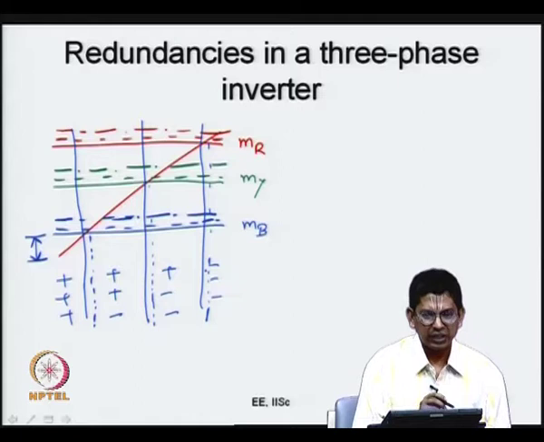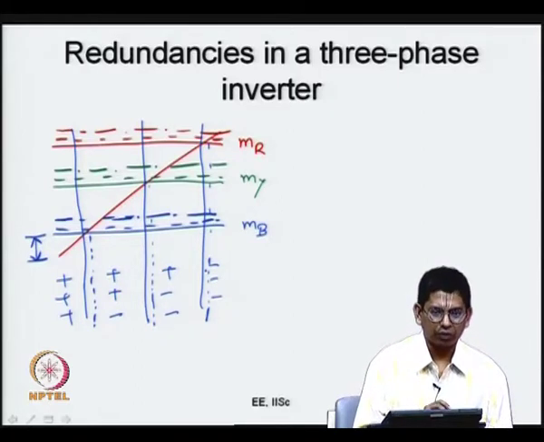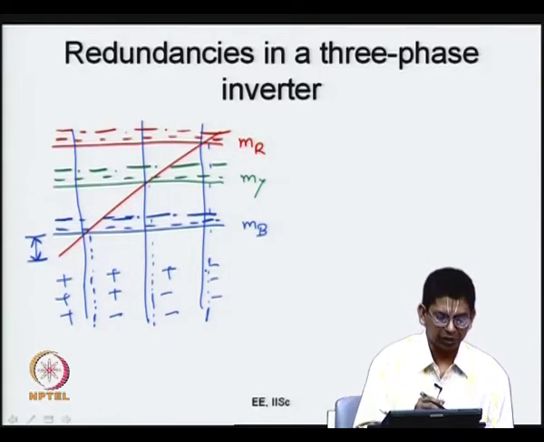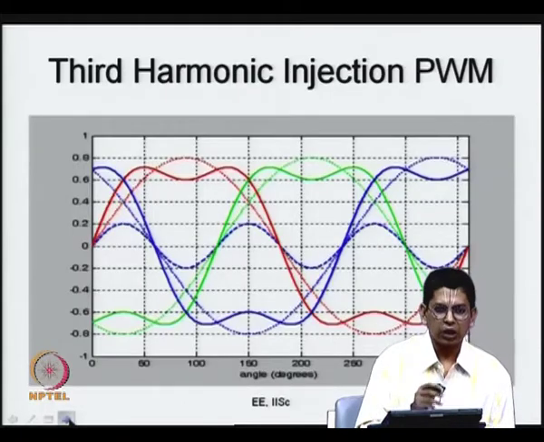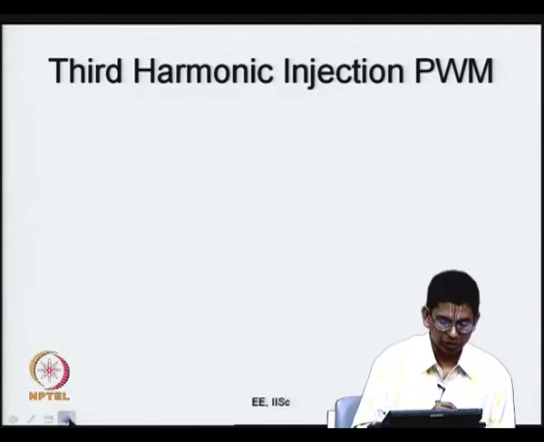But what I would like to say is, there are many modulation techniques which have come out of this possibility, which is what we have been discussing now. So, one of them is about this third harmonic injection, where you are adding a third harmonic component to the parent sine wave. We also discussed it earlier.